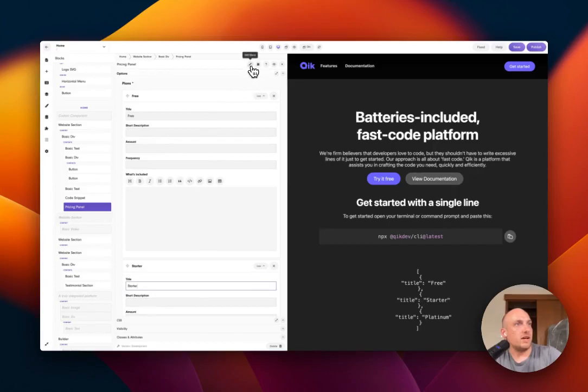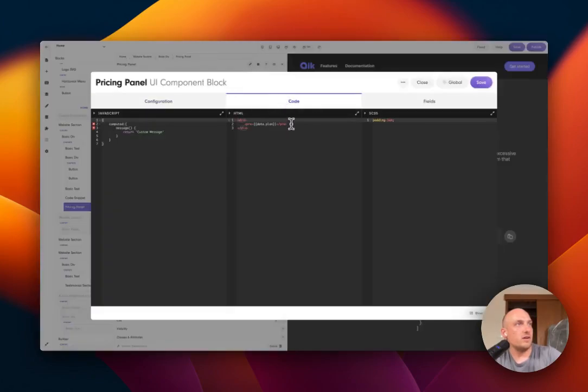And we'll go back to our block. We'll go to code, and we can do a flex row or just a div. I use flex row because that's its purpose. It's just a small helper component that just quickly does a flex column thing. So we'll go v-for equals plan in plans. I'm going to go over here to computed and write plans and return this dot data dot plan, because I don't want to have to write data dot all the time.